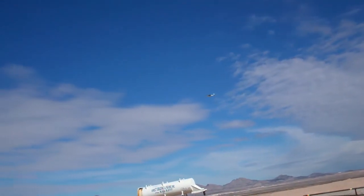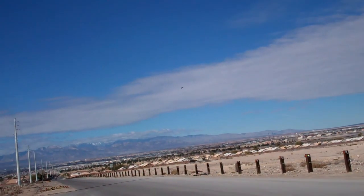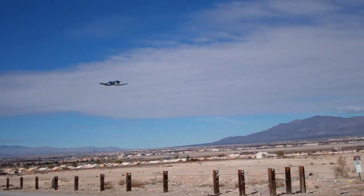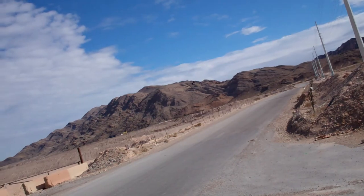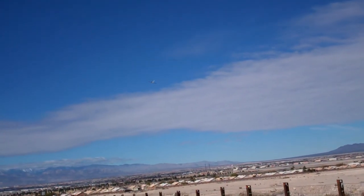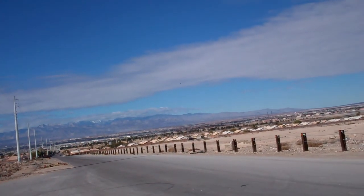Okay, we're gonna see what the flaps do. Oh, land position, it took it way down. So I gotta adjust that out. See how I can do here.